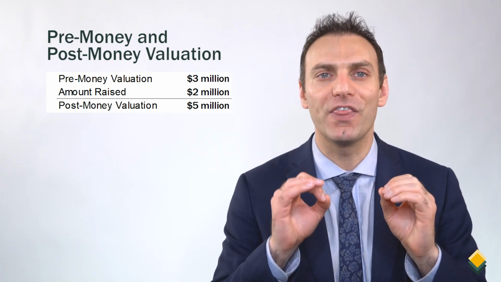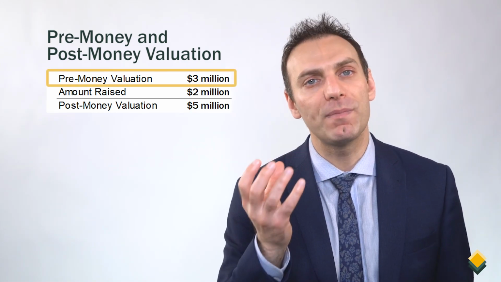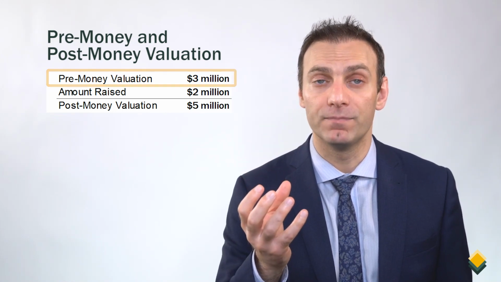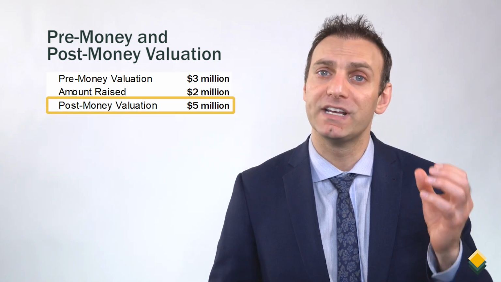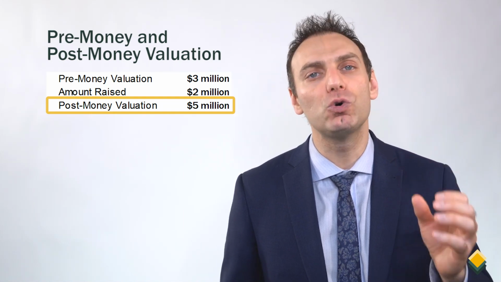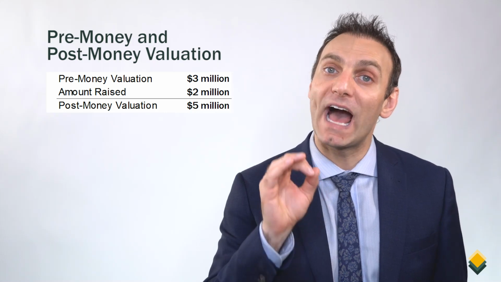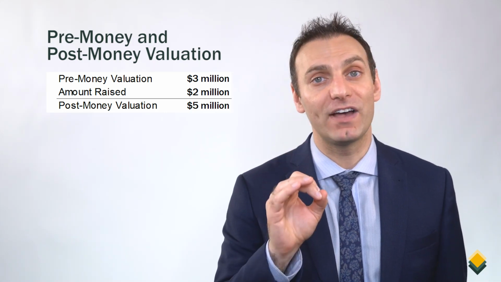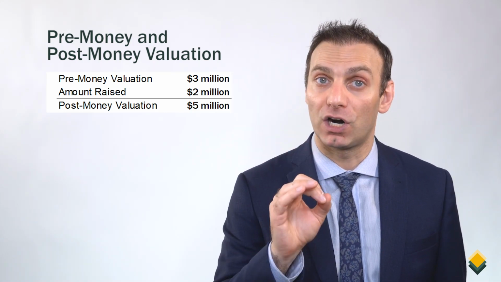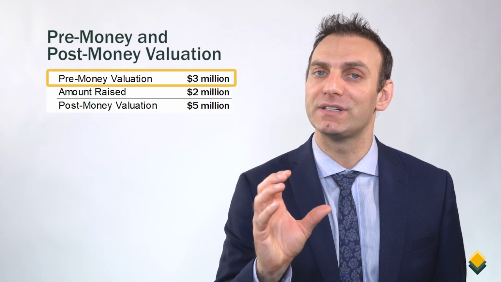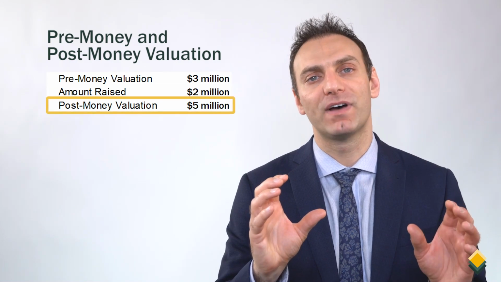Let's make sure this is clear. The pre-money valuation is the valuation not including the investment. The post-money valuation is the valuation including the investment. That's it. When you're looking at agreements and discussing valuation, make sure that you understand the difference between pre-money valuation and post-money valuation. Next, let's move on to cap tables.